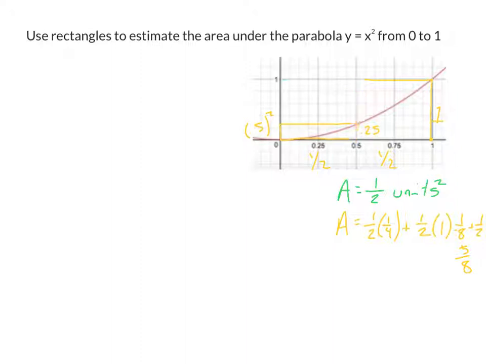So I'm going to erase these, and instead of doing 2 rectangles, let's try 3. Or you know what, we'll try 4. So I'll use blue this time. We need more to erase here. There we go. Alright, so let's go every quarter.